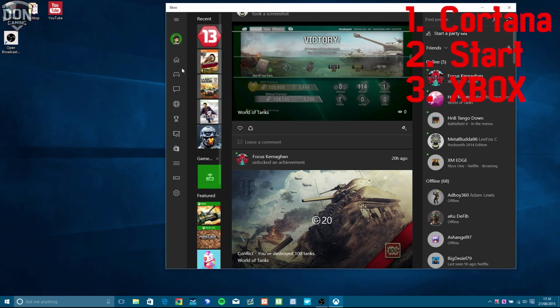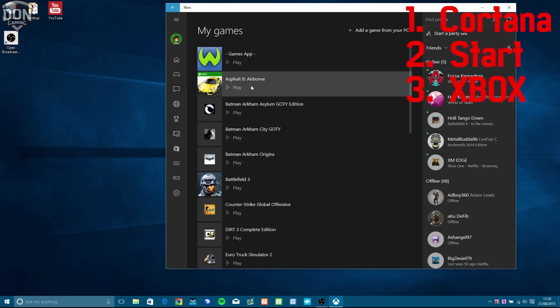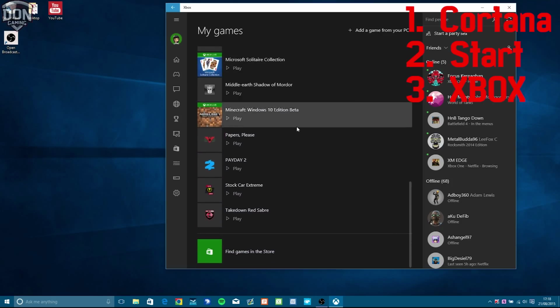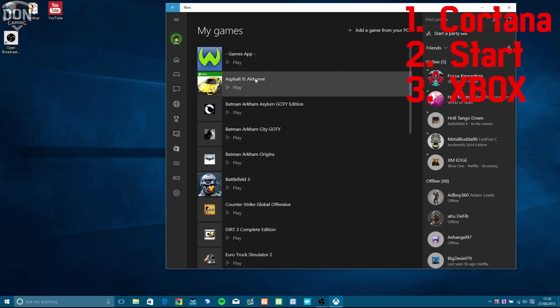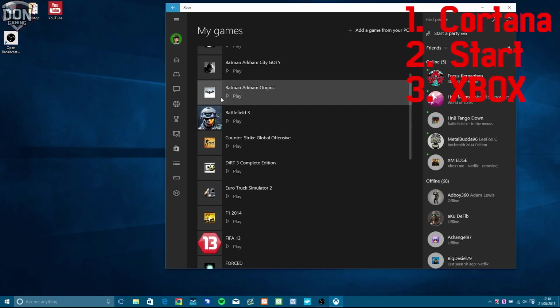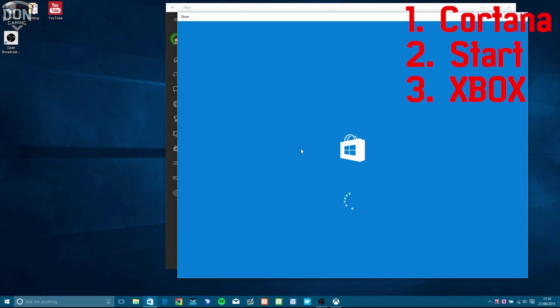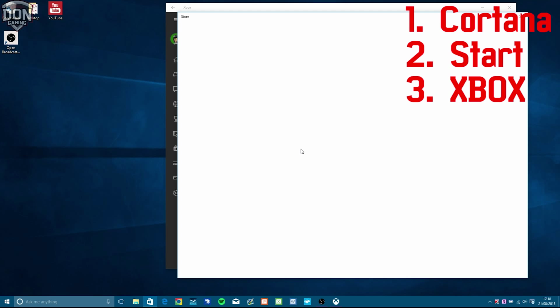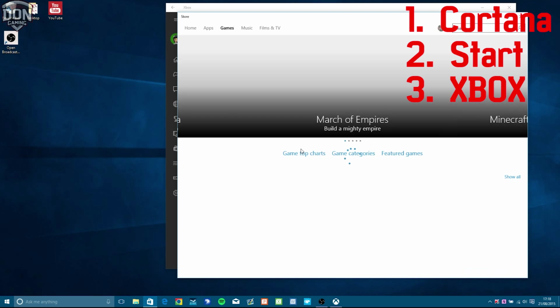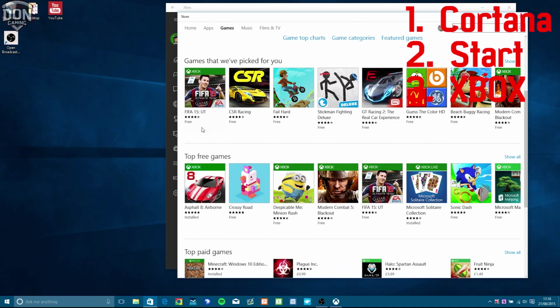As well as this, you've got your games. So these are all the games that I have, not just on my PC, but games that I've got from the store. So there we go, Asphalt 8, Battlefield, but you can also add games which you can find from the store as you normally would. Here we go, look, the store is coming up now. What have we got from the store? These are all the games that we've got on the store that you can get. FIFA 15 Ultimate Team. These are all picks that they think I would quite like. I don't think so, somehow.